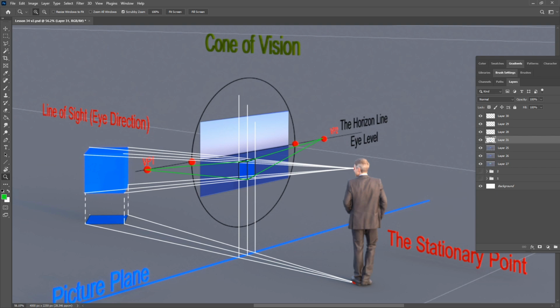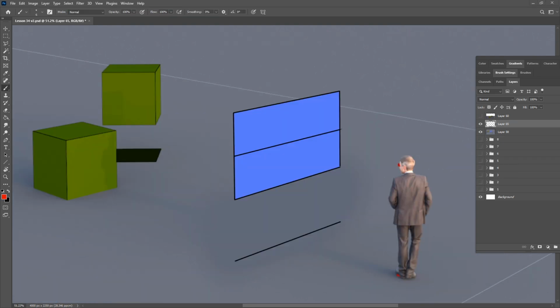Now before we go to a 2D drawing, let's try another example first. Here we have two boxes, one on the ground, one above it. We have the picture plane, the horizon line, the projection on the ground, so let's do the same thing we did before. Connect the ground projection of the box to the stationary point on the ground. Since the first box is already on the ground, we can connect the corners right away to the other point. Wherever they hit the projection line of the picture plane, we go vertical all the way to the picture plane. From there, we connect the cone of vision start point, or the stationary point, to all corners of the box, and wherever they hit the vertical lines, we get our box.